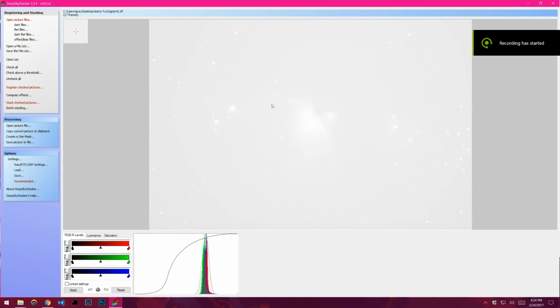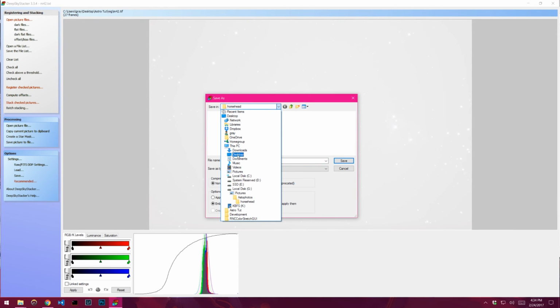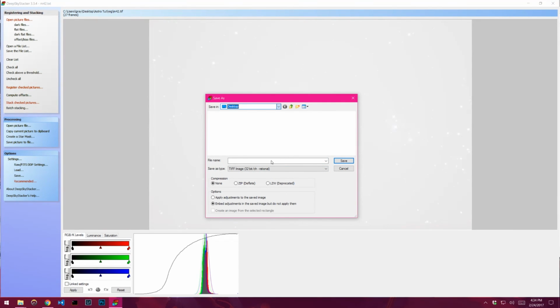Alright, we're back, and DSS just finished. Don't bother with this. If you were going to use the DSS version, you'd go to save picture to file, make sure you're on TIFF, choose wherever you want to save it. Let's just call it 42.